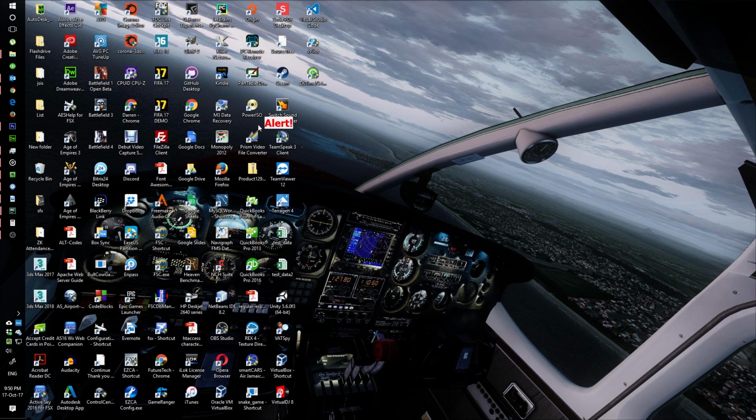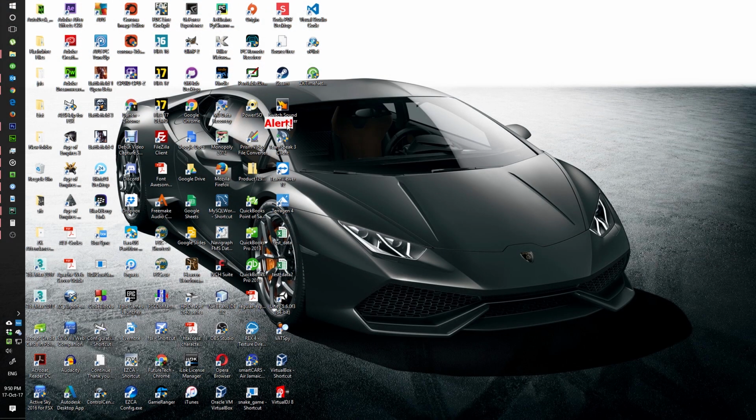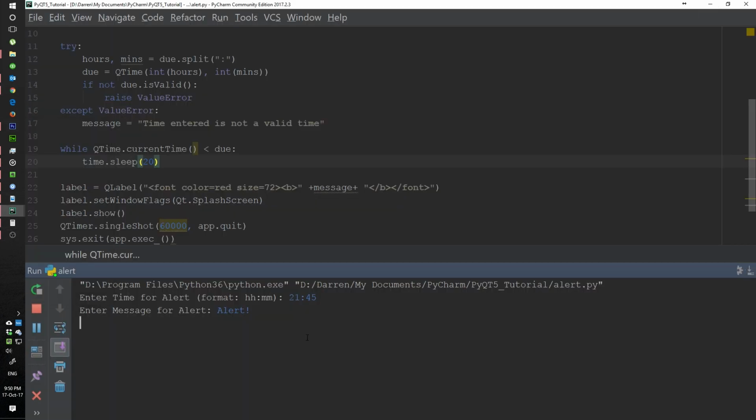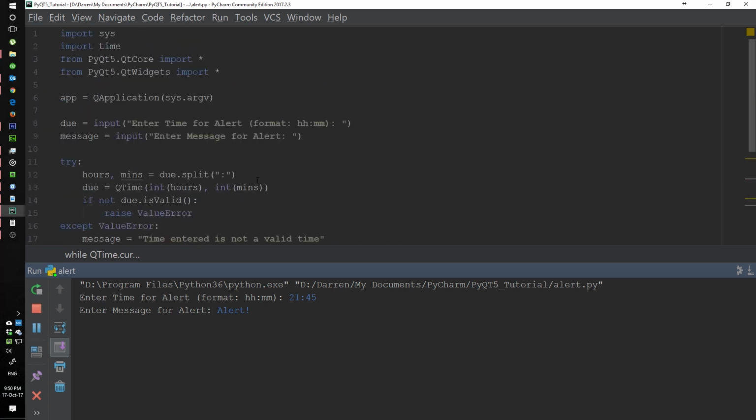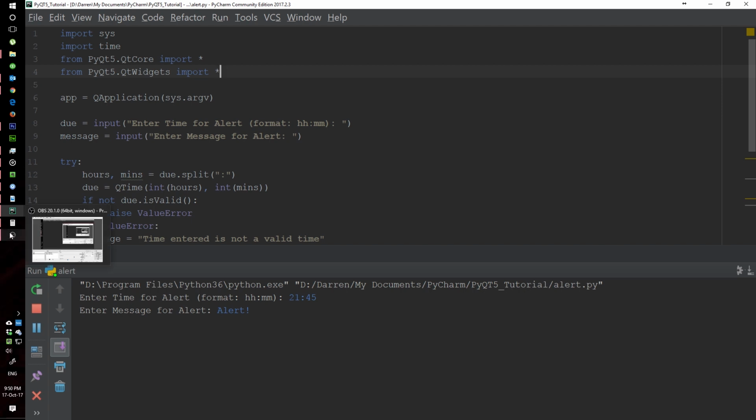So that's just, as I say, a very simple GUI program, very, very simple. But nonetheless, it's a GUI program, and we actually went through the basics of implementing a GUI program. We can play with it and add something like a sound when it pops up. For this, you may need to install the playsound module.